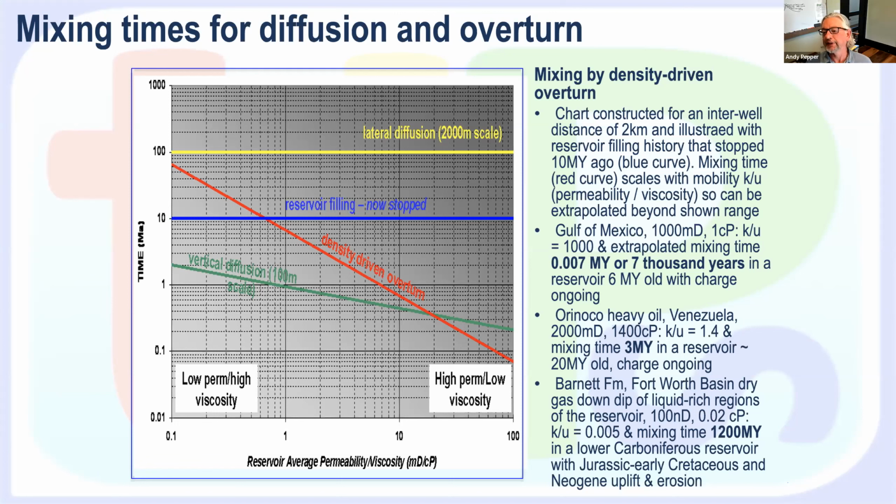Or a fraction of a microdarcy is where you start to go from something that's not overturning to overturning. And again, it depends on the time, right? So the filling history of the Basin. In the Permian Basin, our burial histories have that system filled 35 million years ago before uplift and erosion. So they've had 35 million years to try to overturn there, and they haven't overturned.